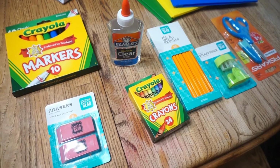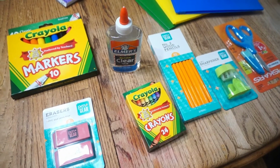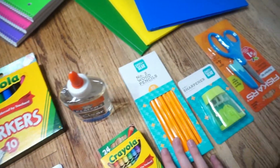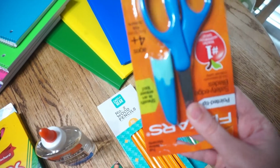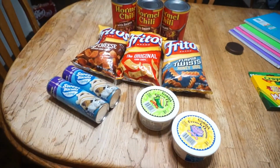I'm gonna get some that are specific for doing schoolwork, so he can put them in like a little pencil box or bag or something on his desk. We've got markers, erasers, crayons, glue, number two pencils, pencil sharpener, and scissors. And these scissors actually come with like a little protector, which is nice. So yeah, that's the fun stuff for today's grocery haul.